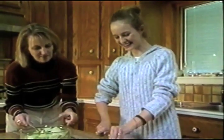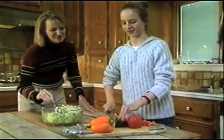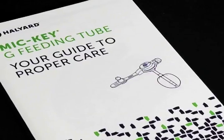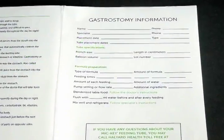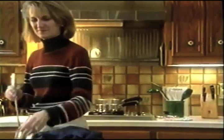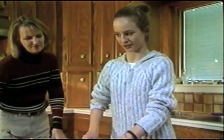Gracie's parents couldn't believe how easy the Mickey feeding tube was to live with. One look at Gracie's life and you can see that the Mickey feeding tube doesn't hold her back at all. So don't feel nervous. The first few times you do a feeding, you might find it helpful to refer back to your care guide. The back page of the guide also contains an information card on which you or your healthcare professional can record important information specific to the Mickey feeding tube and the patient's nutritional needs. Of course, anytime questions come up, you should feel free to call your nurse or doctor.